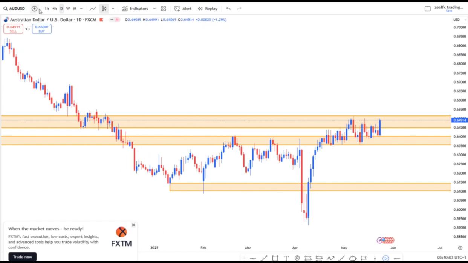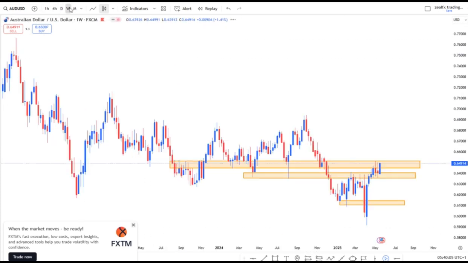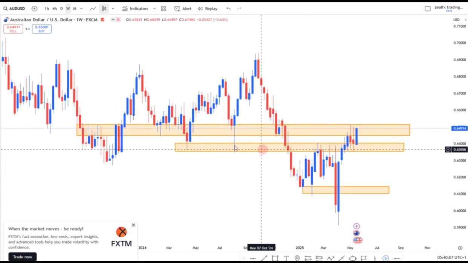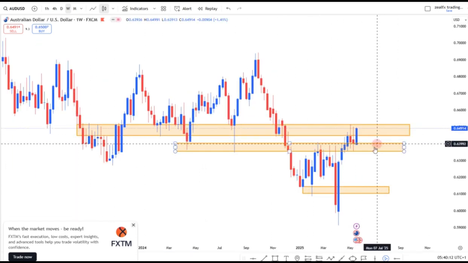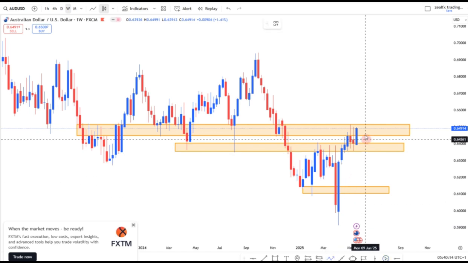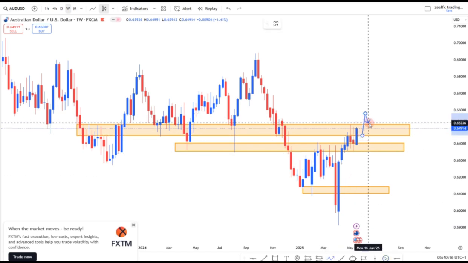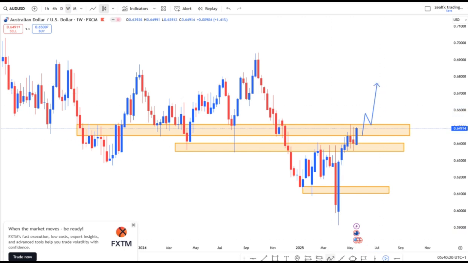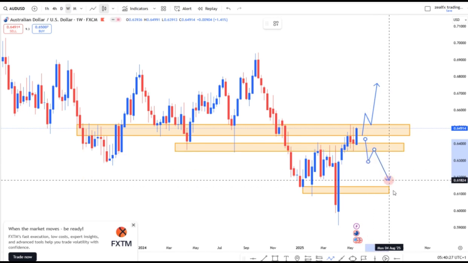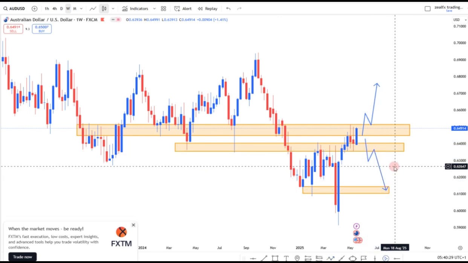So let's look at the weekly chart of the Australia USD. On my weekly chart, we also have price on this weekly resistance level. So for us to make a decision on the Australia USD, we expect price to break out of this high and retest before we look out for a possible buying opportunity. Then for the selling scenario on the Australia USD, we expect price to break below this level. Then we'll need a retest before we start to sell the Australia USD to this next support level.